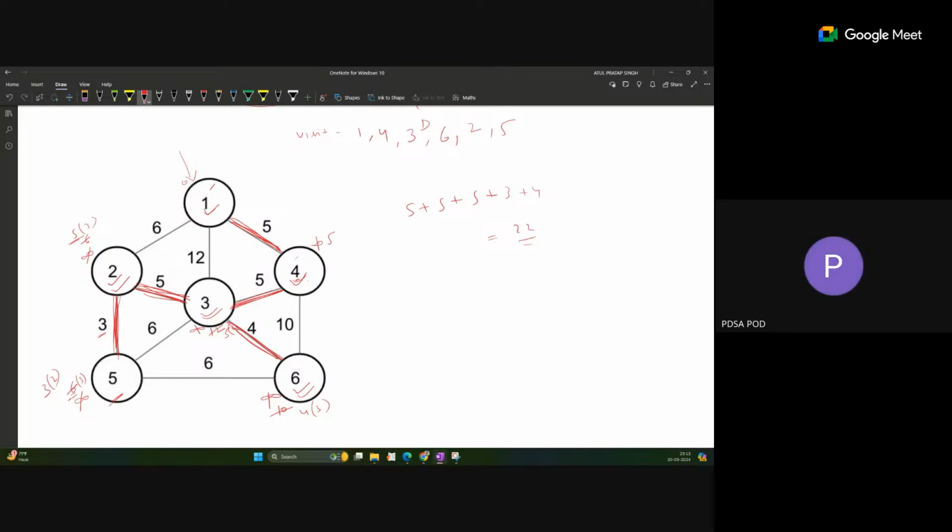So in that case, you have to figure out what the minimum cost is and what the total number of spanning trees possible is. Here we can see we always pick the smaller one. So this 6 is also not selected. For this question, I think we have only one MST possible, because 3 and 4 are selected and the remaining all 3 5s are selected. We have already discussed this. Yes, only one MST is possible.